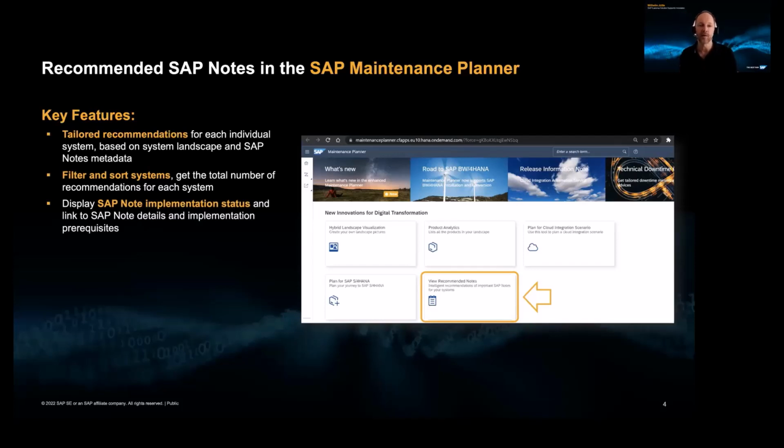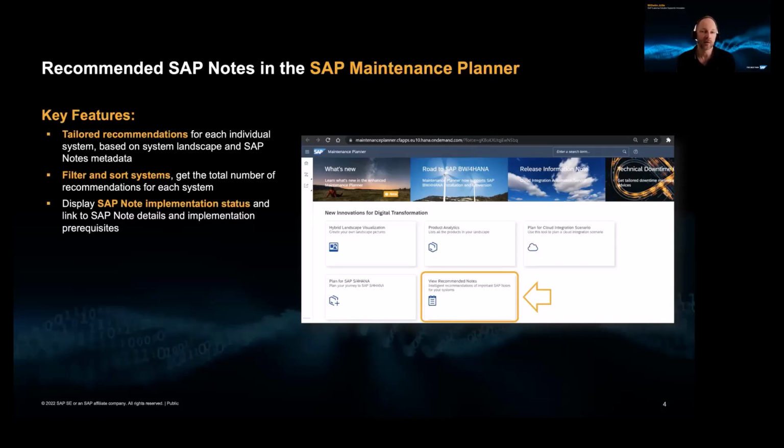Basically, you have your system landscape and the system assistant, which you find in the maintenance planner, which you see on the right-hand side, that view recommended notes will provide you with tailored recommendations. Tailored means that the maintenance level of your system is considered, meaning that only notes are being shown which are not yet in your current system and which are relevant for it.